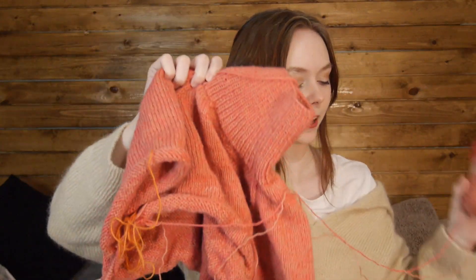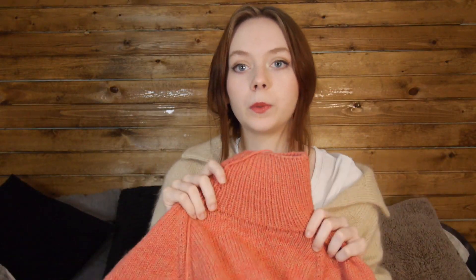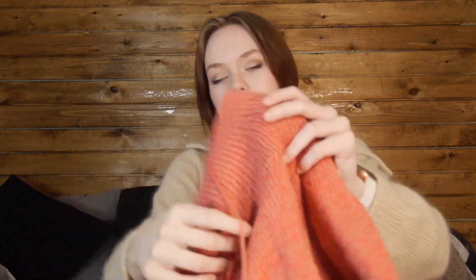The scraps from my frogged Half and Half Wrap went into this, and the scraps from my Monday Sweater provided the other strand, though I did have to buy more of one color. It's one strand of Peach Pink Drops Fabel and one strand of Coral combined to make a beautiful combination. I was inspired by the Melange Sweater by Petite Knit — two strands of fingering — but I wanted a raglan instead of a drop shoulder, so I went with the Louvre.